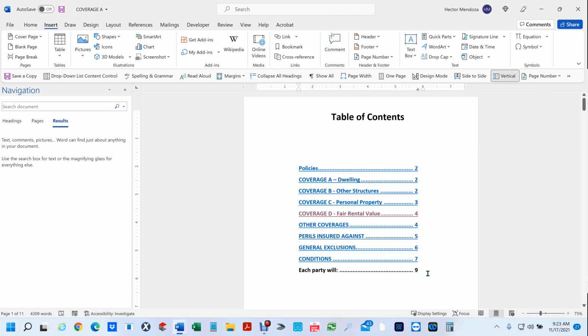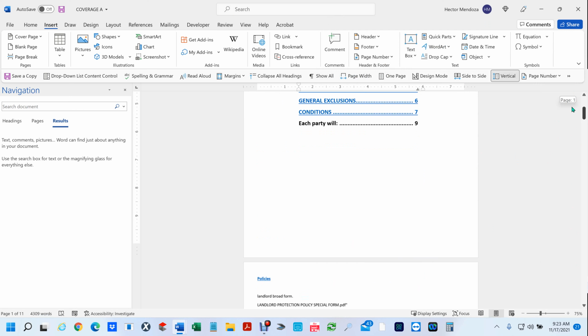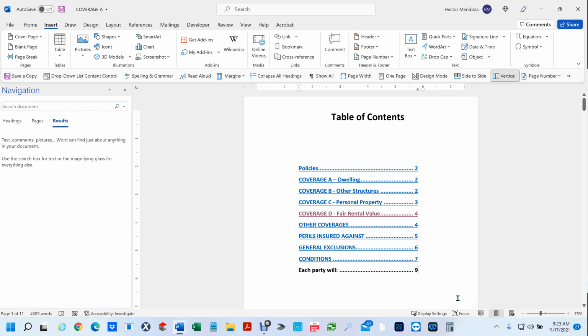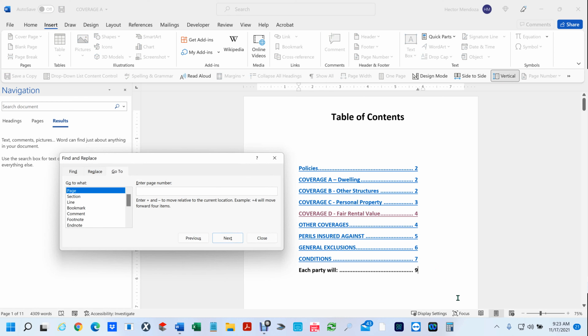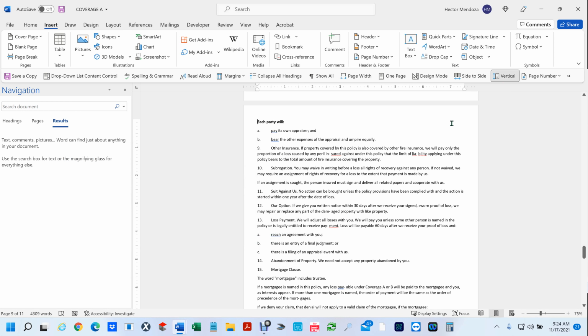So let's say that you don't like to copy and paste. Some people just don't like doing that. You can go in and just scroll. You see, we know it's going to be on page 9 because I've already typeset all that. So here's another quick little thing for you. Let's say you've got to go to page 9, right? You can press Control G for go, and then you just type page 9 and hit go to, and now you're on page 9. Another little tip, I probably know about 2,000 commands, but anyway.